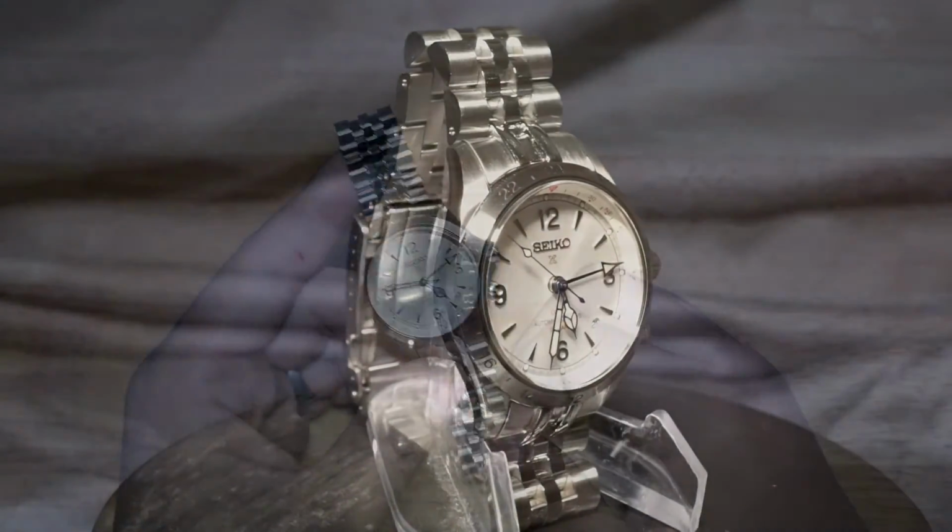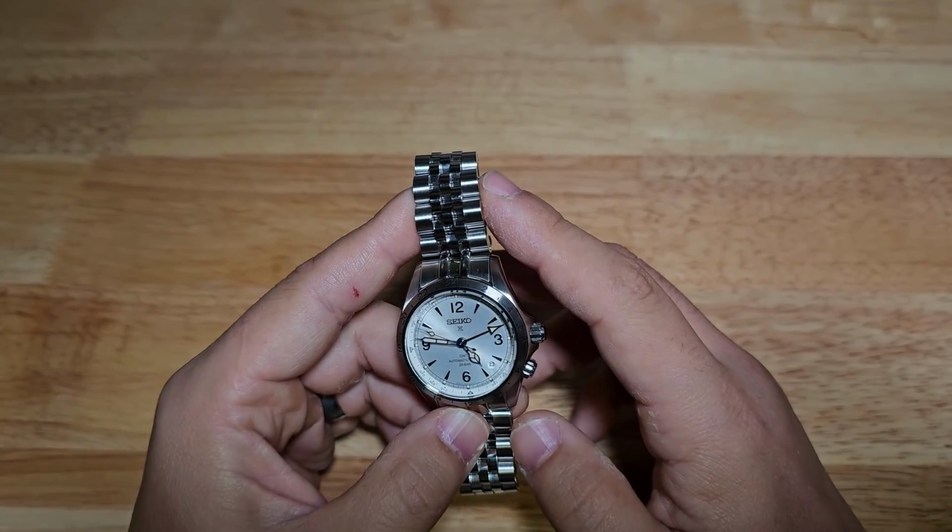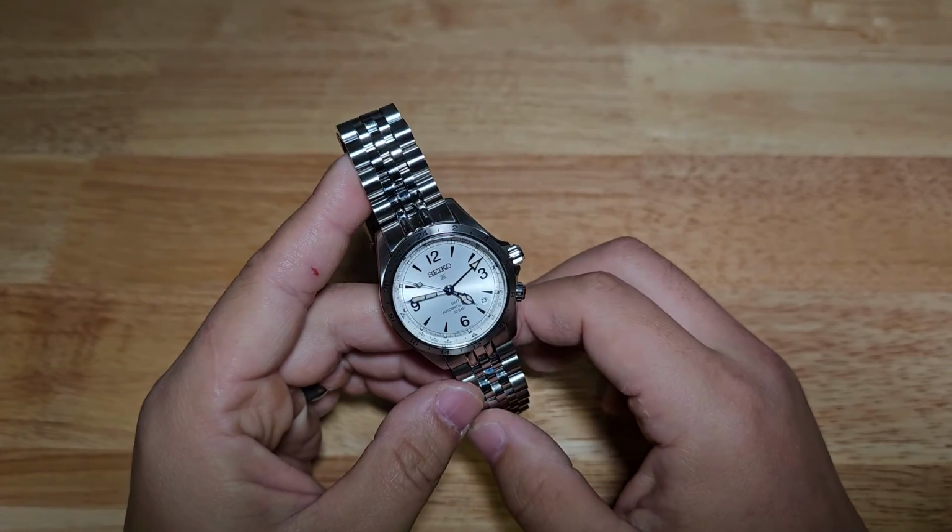I'm going to enjoy some other watches today. And I will continue to take wrist shots like a crack addict.